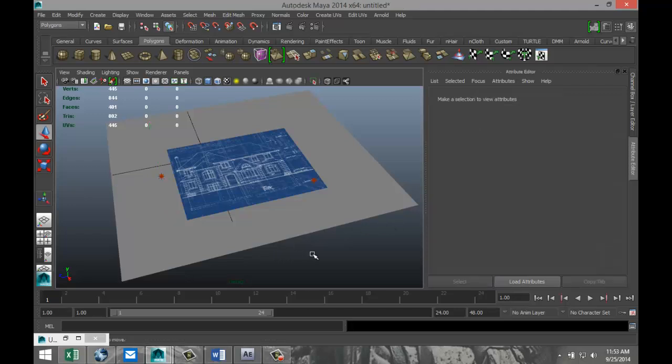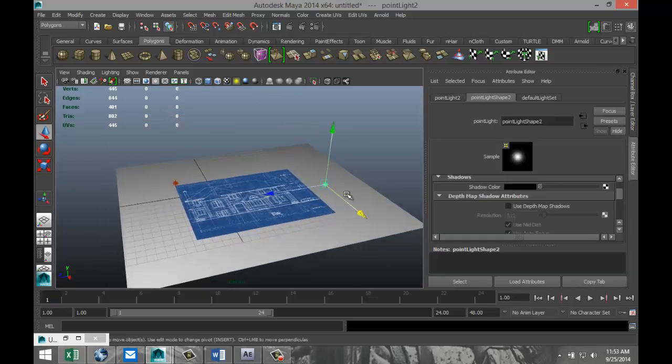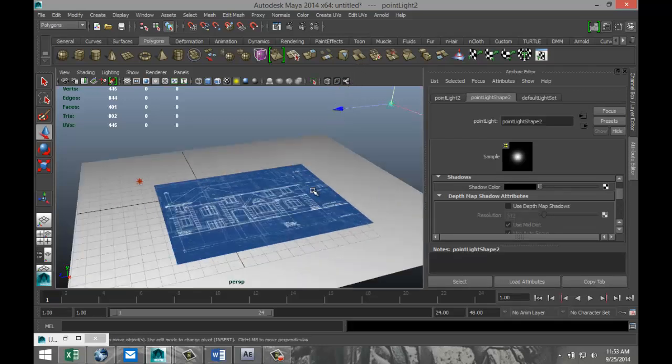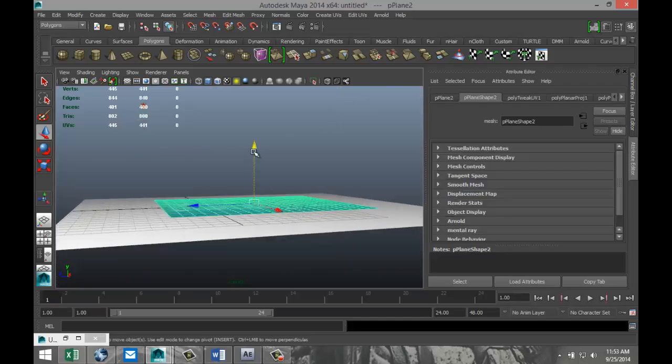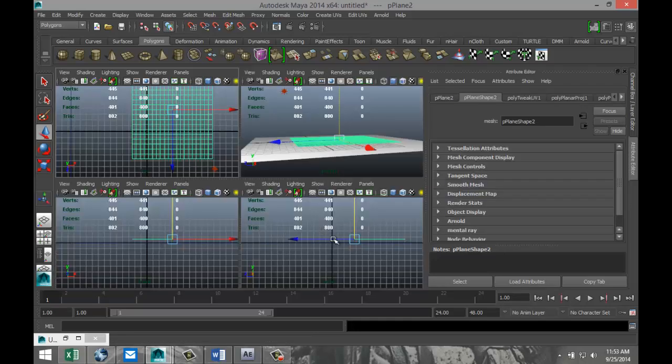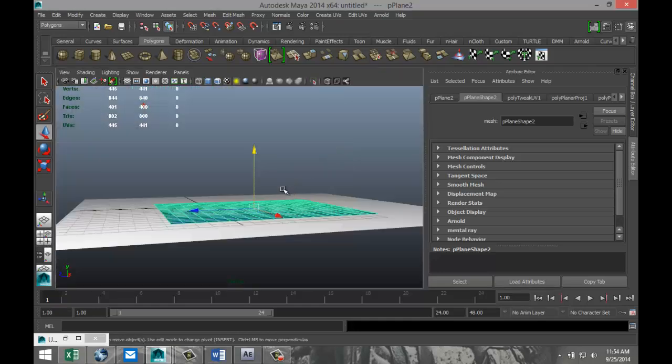Okay. Back to our scene. We're going to hit 7 on our keyboard, which will allow us to see what the lighting is doing, and I'll show you. I'll just click one of these lights. As you can see, it affects what we're looking at. Okay, so that's a good start. Now what we're going to do is start by moving this down. So we're going to switch views to very close to the floor plane here, but not 100%.